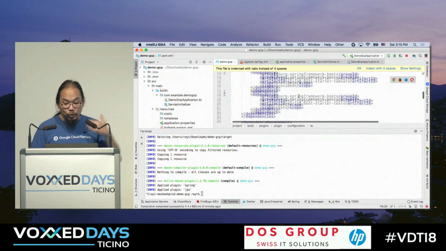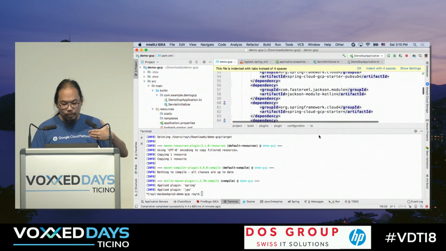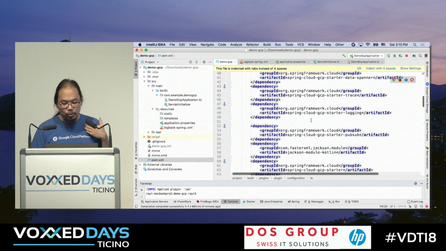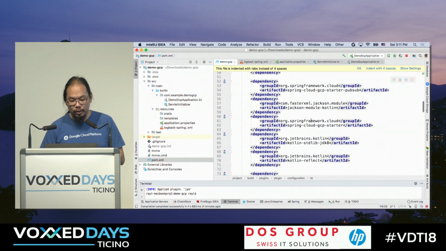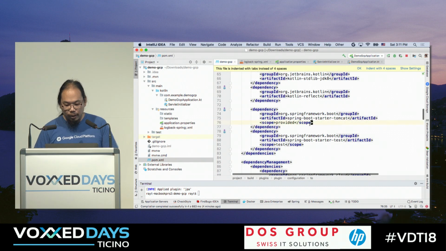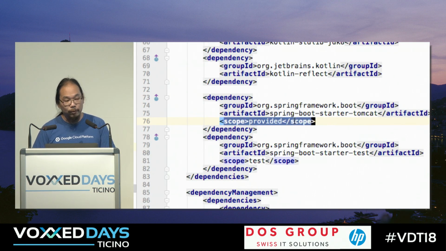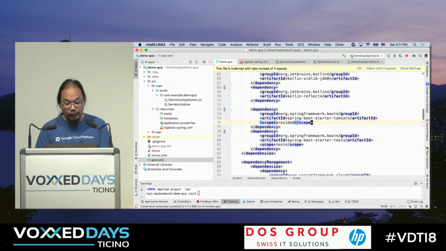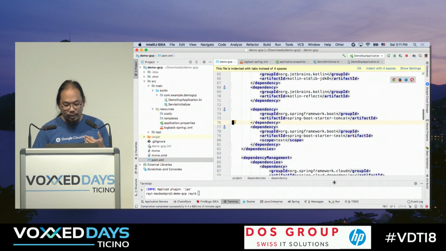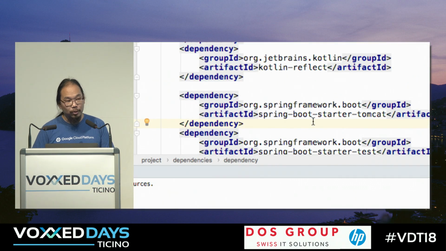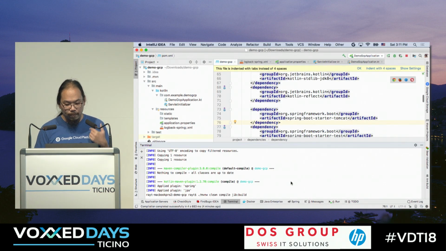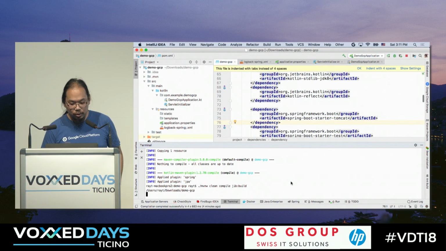What it's going to do is examine your pom.xml, see what jars I need to include, and layer them properly in one of the bottom layers. However, sometimes you may have something that's scoped as provided. If it's actually provided, that's fine. But if it's not provided, then you have to package it directly into your container as well. So I'm going to remove that provided, and I'm going to just jib it.